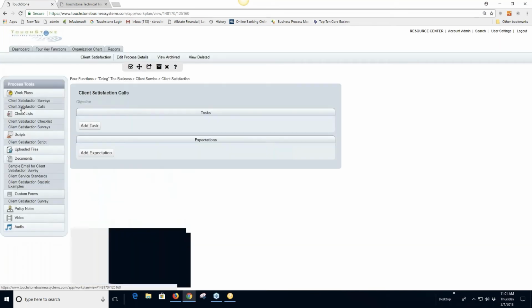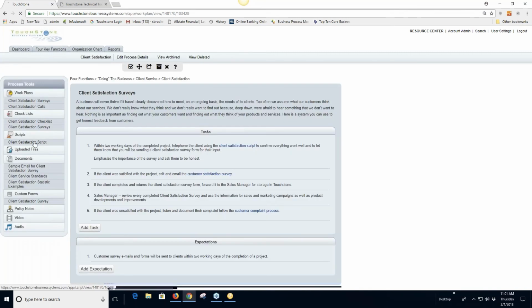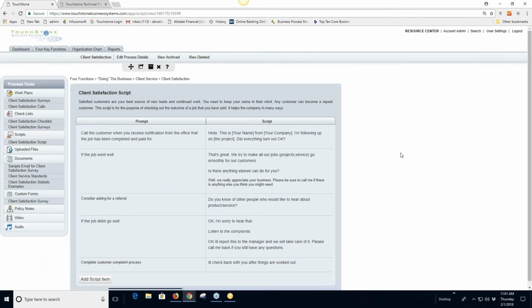What's best is calls, client satisfaction calls. So making these phone calls, here's a script for one that you'll see in the process. Especially if you deal with high-ticket items or service projects, things that have a beginning and an end, calling the customer and spending 5 minutes saying, how did it go? What did we do that you liked? What did you have issues with? This is just a really great thing to do for your customers. It makes them feel heard, makes them feel like you care. It's worth whatever amount of money per hour you have to pay to get someone to do this.